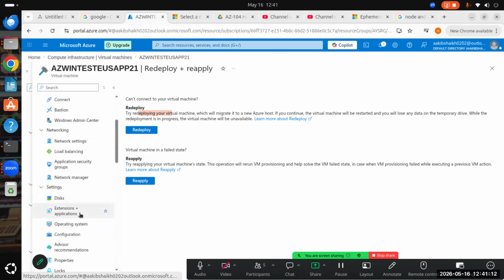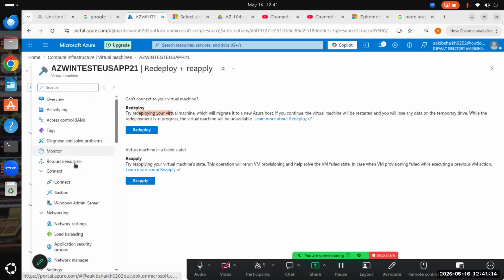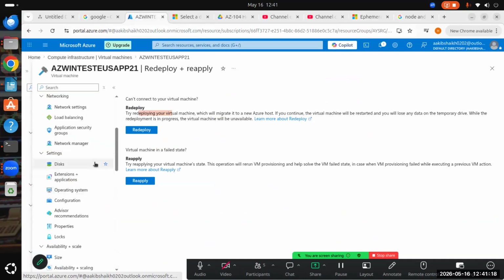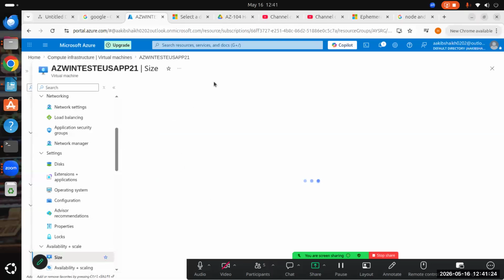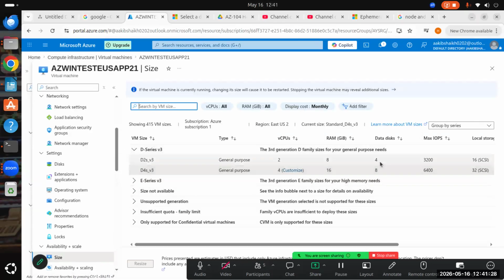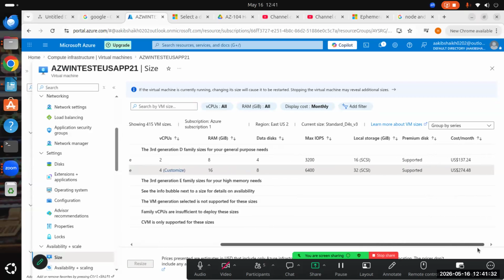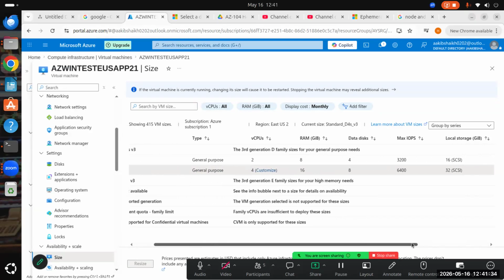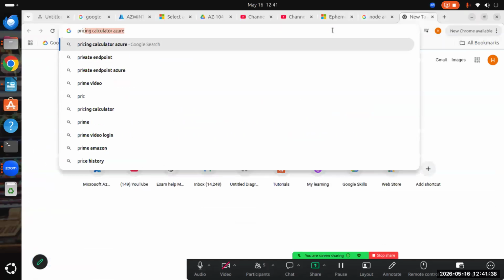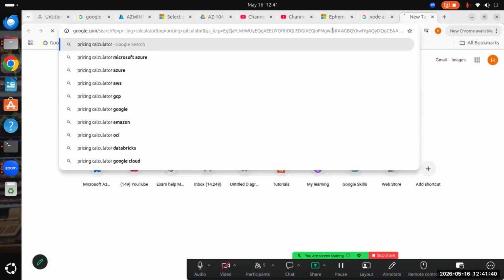Okay, I'll show you. Remember, we have resized the machine. Who did it, Arshad, you or Jalis? Jalis, yes. Okay, now we went over here. I guess it is on the pricing calculator.